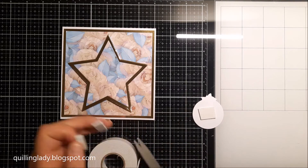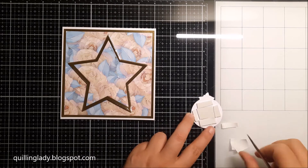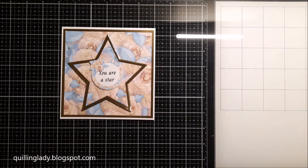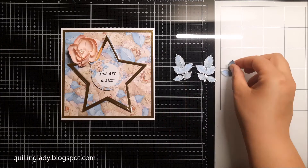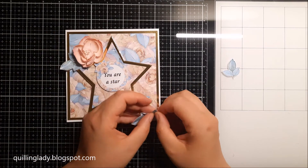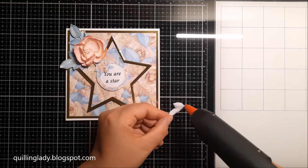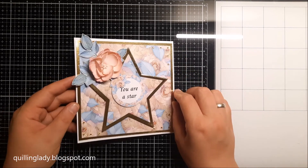Now I've got my sentiment on that beautiful floral frame and I really wanted all those elements to match. So we already have that beautiful hanging element, a card, and yes we're going to create a matching box as well. This time I've got 'you are a star'. As I said before this gift was created for a teaching assistant who is absolutely amazing at her job. To make them even more special I thought let's add a box as well so we can put all the elements in the same place. I'm going to use my hot glue to put all those beautiful foamiran flowers together. I couldn't resist and I had to add some gold gems.